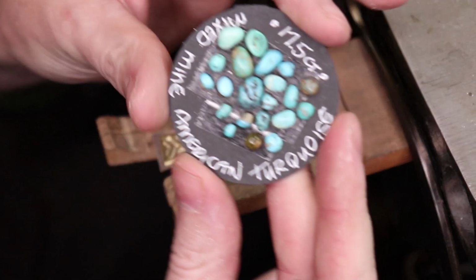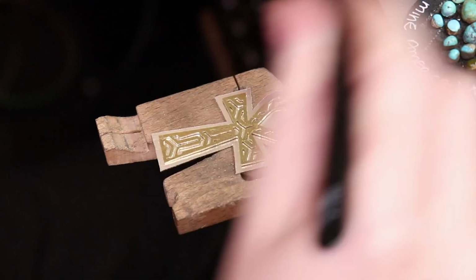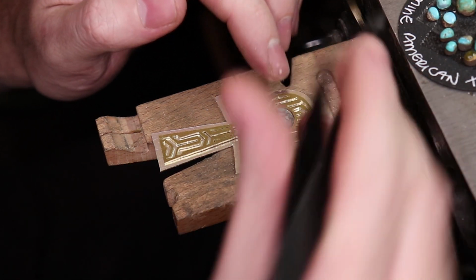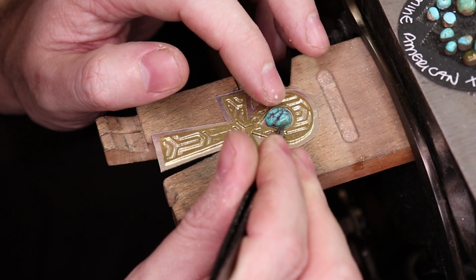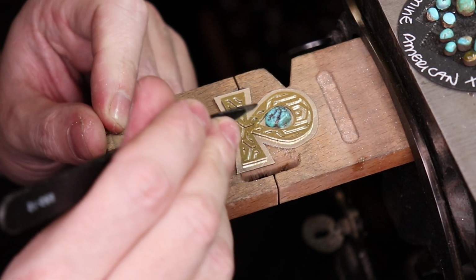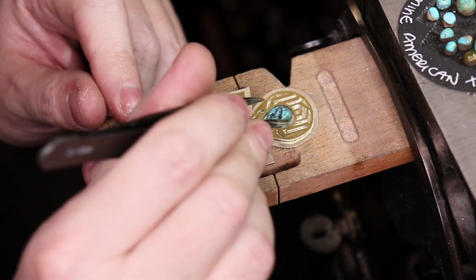So, these are all the stones I got from that box. And I'm going to see which one I like and see if it actually fits. So that one fits, but it's real tight. And if I'm using any type of bezel wire, I might not be able to get everything to fit in there.